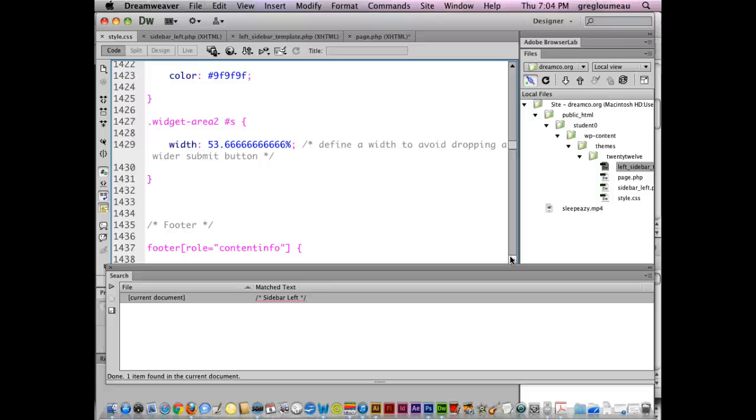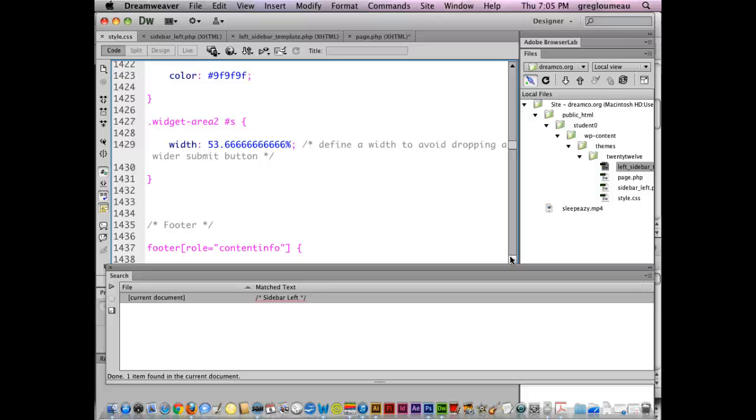Okay, but can you see how complex it can be to change code, right? I mean, all we wanted to do was take the sidebar and move it to the left, but in order to do that, we had to move the content to the right, and then we had to take all the site contents and make duplicates of them and call them site content 2. And then we had to take all the widget areas and make duplicates of them and call them widget area 2 so that we can call them instead of the originals. Now, like I said, this is an extreme example, but it's not uncommon to have to do a lot of coding to make a custom site, custom template like this.